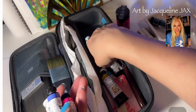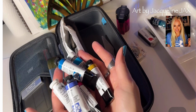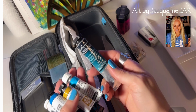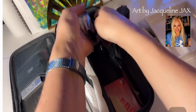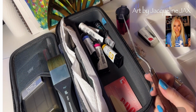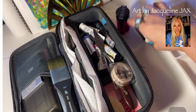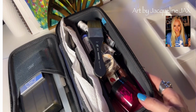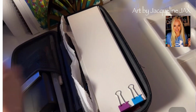Then I just have whatever colors I'm currently using in paint, and this is what I'm working with right now. So, of course, I have to have my phthalo turquoise. I love this color. So I just keep those there, and then I'll switch those out as I decide on new colors, but they're there. I have them with me. A palette knife. Everybody needs a palette knife. Is that cool or what? So that's what's in here, and it's literally everything I need all souped up into this one space.